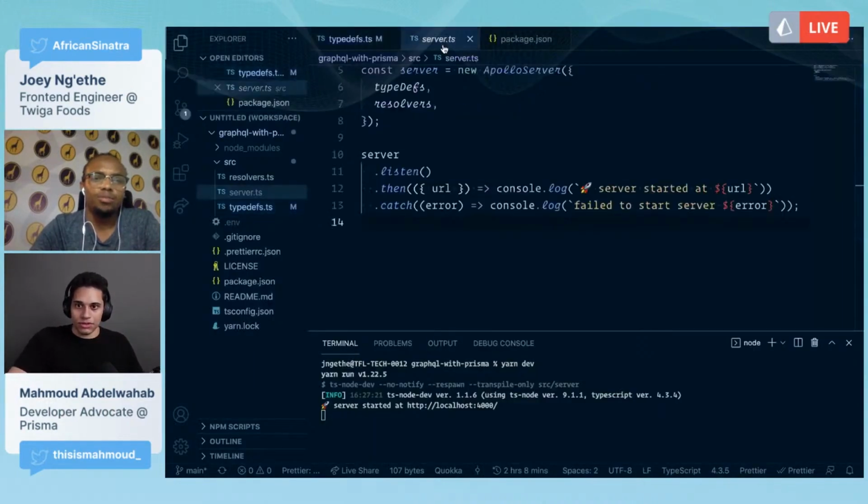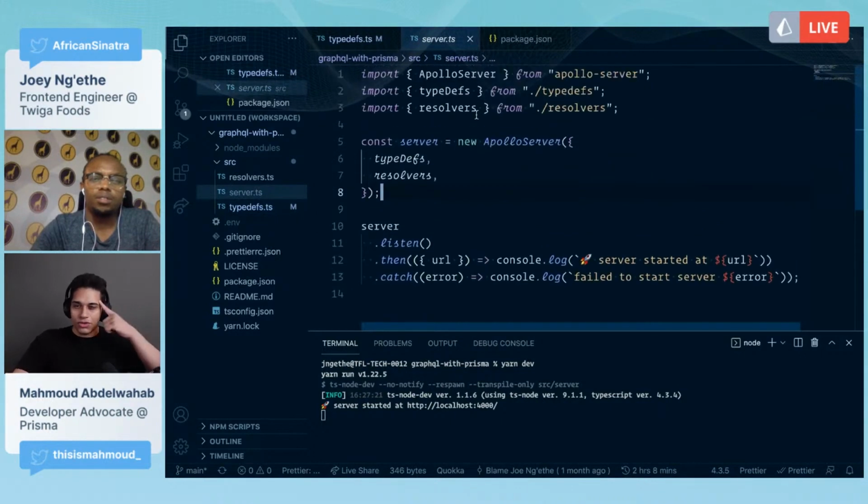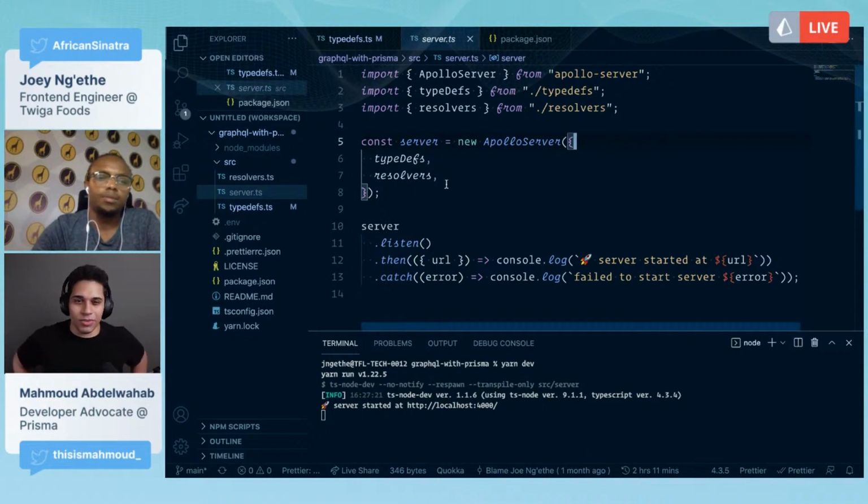This is actually Apollo server version 2. There's Apollo server 3 that just recently came out, and it's a little bit different, but the concepts are the same when it comes to creating your schema and writing your resolvers. So you don't have to worry about that. If you want, you can make an open source contribution to Joey's repo and update the dependencies. You can just make a pull request. If you've never done that before, Joey would be happy to walk you through it.